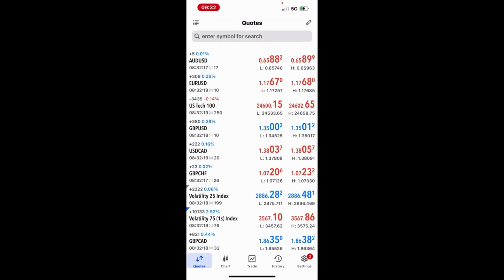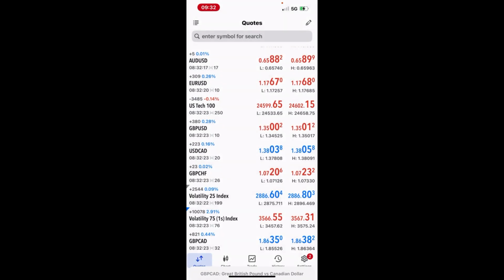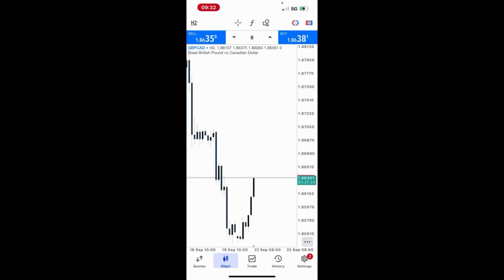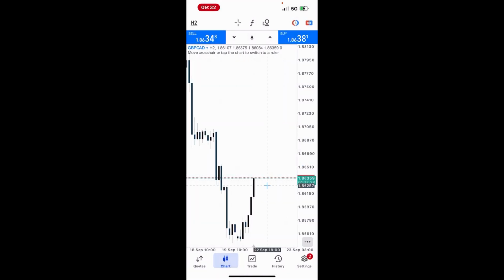So now I've shown you how to check your details, check your chart, how to use your quotes and select your market execution or instant execution. Then these icons here, this is your arrow in case you want to look at a certain price or measure a certain price. You just drag it from where you want to measure to where you want to measure. So that's how the arrow works, right?